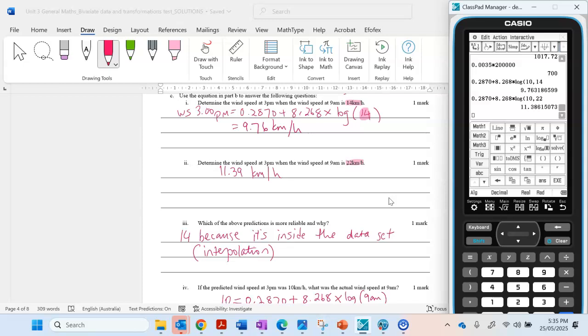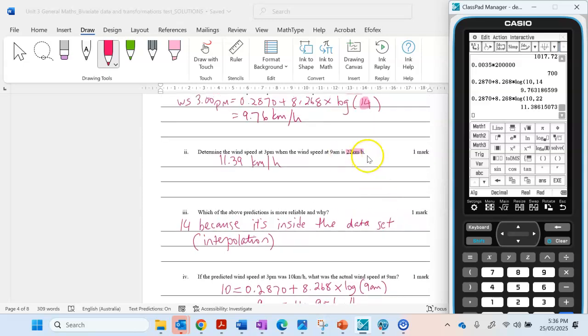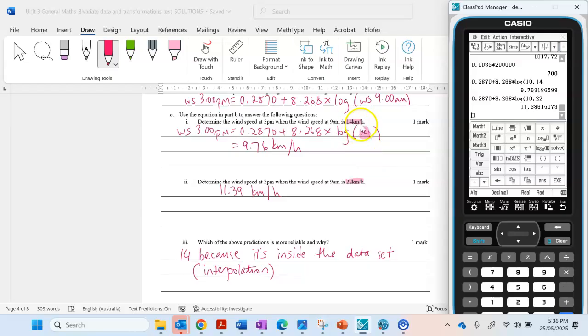So inside the data set, if we got anyone between 160 and 180 centimeters, then it's quite reliable. If we had someone who was 130 centimeters, so very short, our model might say they're 20 kilos, and it's like, well, that's not much. So that's what it means by reliability. Once you go outside the data set, it's not really that reliable. So that's an example of extrapolation. So 22 was outside the data set, 14 inside the data set.